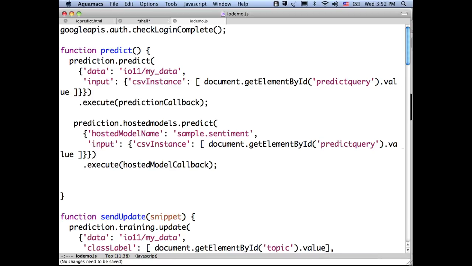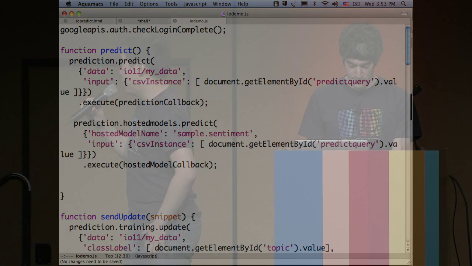You don't have to collect data. You can right now make a prediction against it. The second argument is the input field in JSON format, and that's basically the input you want to send to the Prediction API, a piece of text you want to detect sentiment for. So again, inside this predict JavaScript function, you see we make 2 calls. One is the one we make against our own historical data. The second one is the prediction call, but it's against a particular hosted model, and we want to get a sentiment. Then save it, go back to our web app, reload and see how it works.